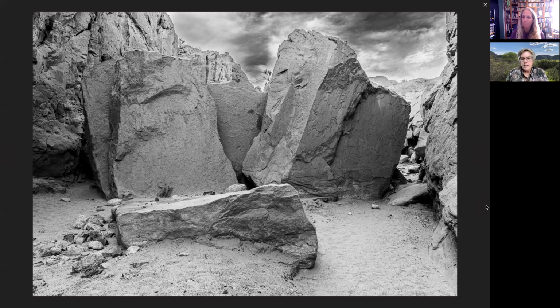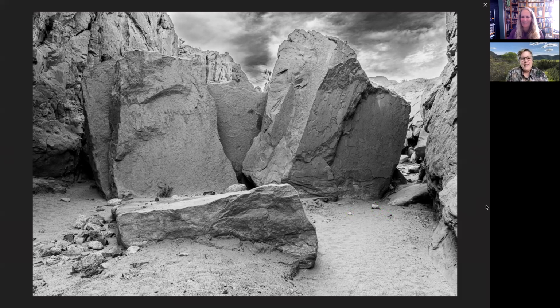Yeah, very well said. I think there's a couple of things in here that could be taken out or cloned out also, if the competition allows for it, or if you're going to put it on your wall, nobody will ever know. On the right-hand side, in that little negative space of the sand, there's that white rock that kind of bothers me. Yeah, that one, and maybe the little one next to it. Just being picky. Those are pretty rocks too.